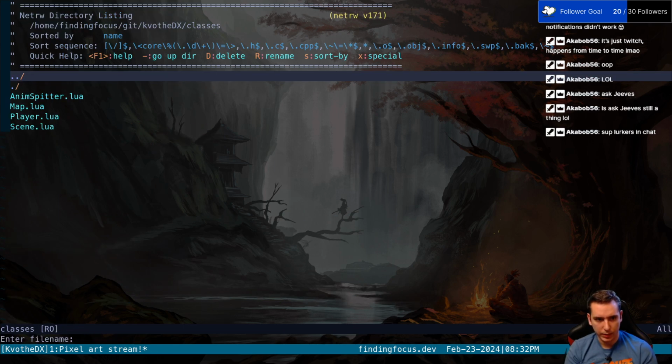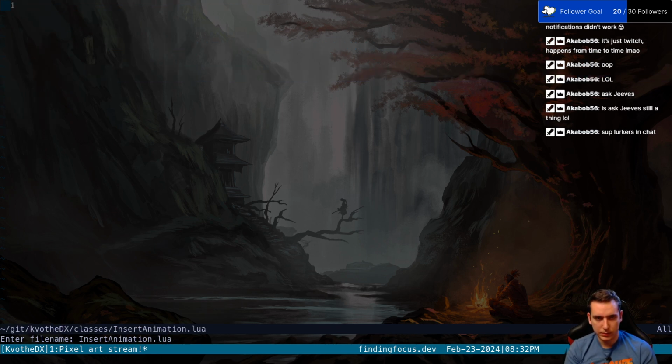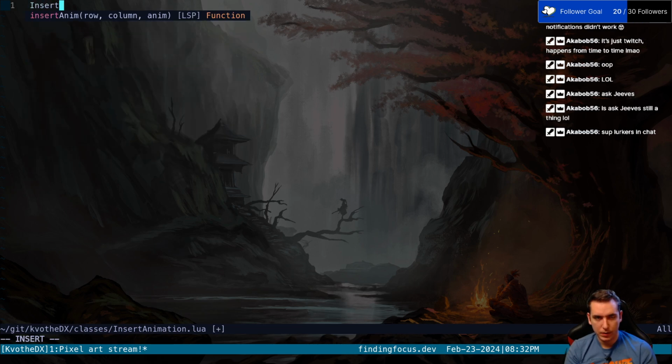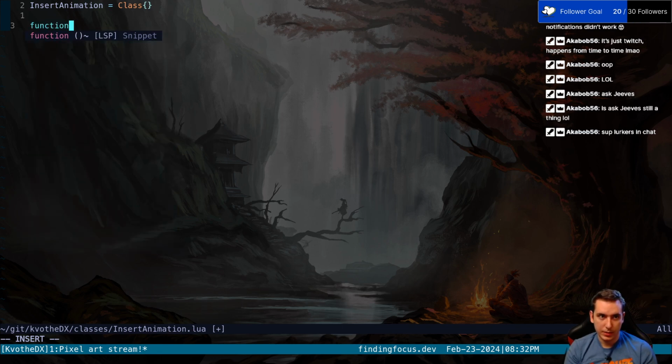So we'll say insert animation.lua is gonna be an insert animation gets class, squirrely braces. Then we need a couple functions. We need an init, so an insert animation init.